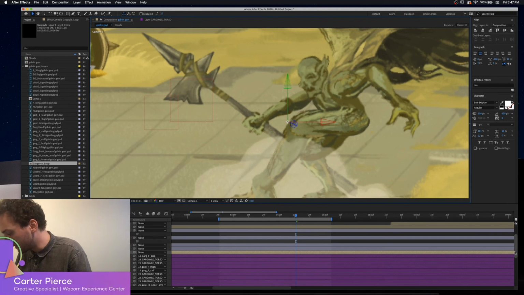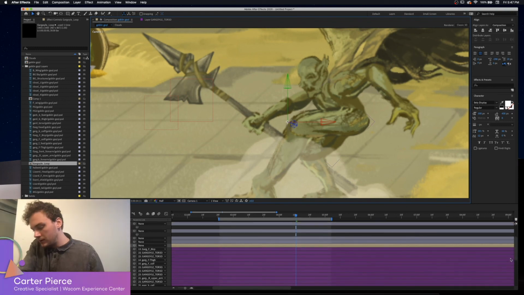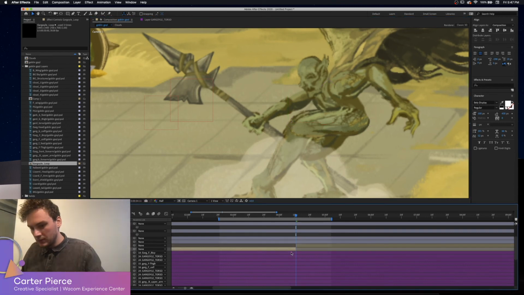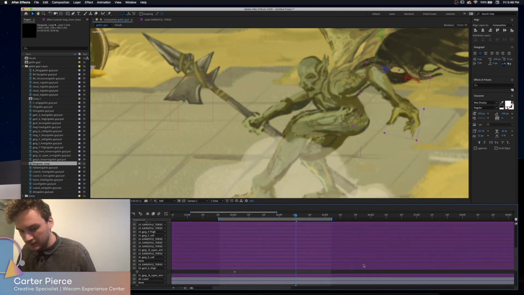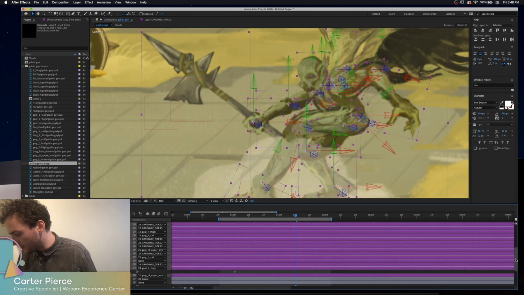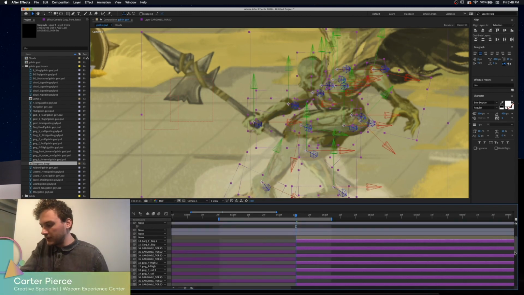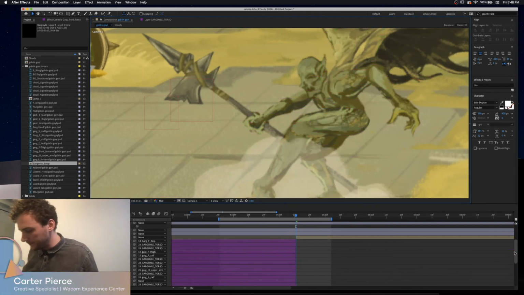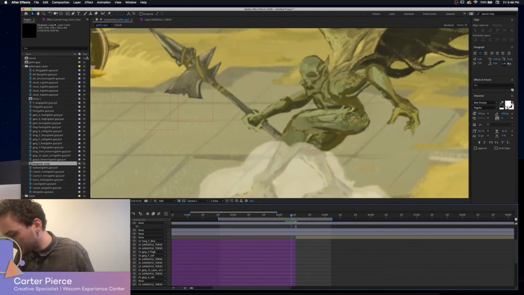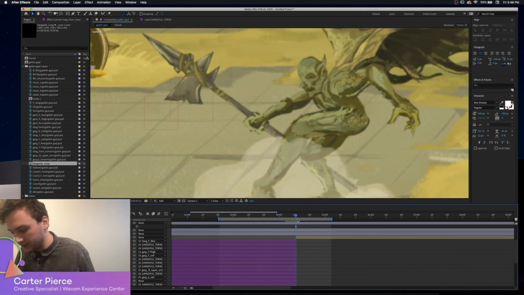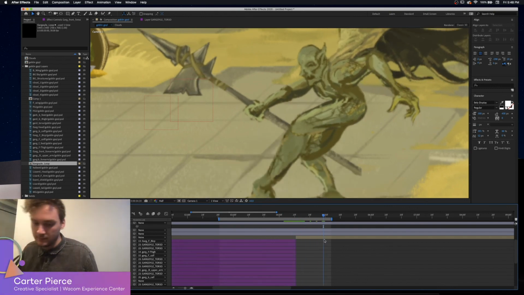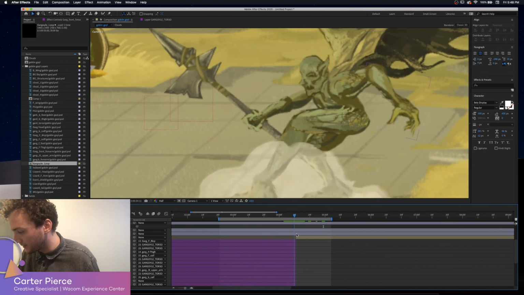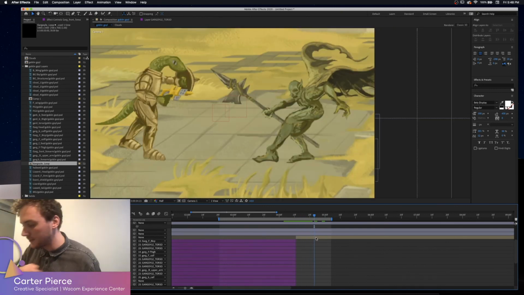Sweet, so it's lined up there, so I'm gonna go ahead and stop. I'm gonna make a cut, so this jumping gargoyle, I'm gonna split those layers and delete them, because we don't need two gargoyles going on. So basically once this one lands, it almost seamlessly transitions into the loop that we just worked on.